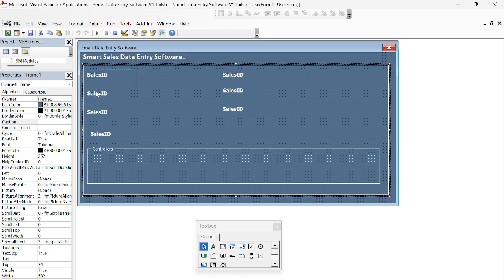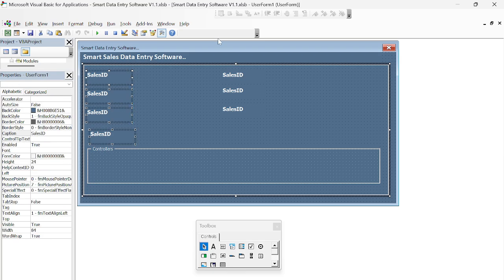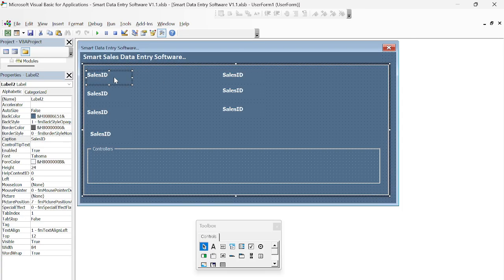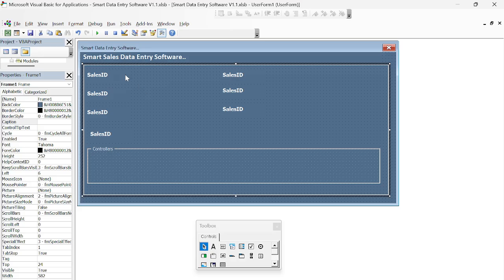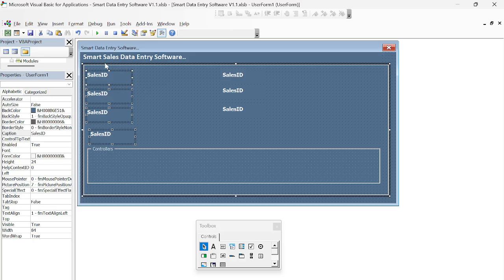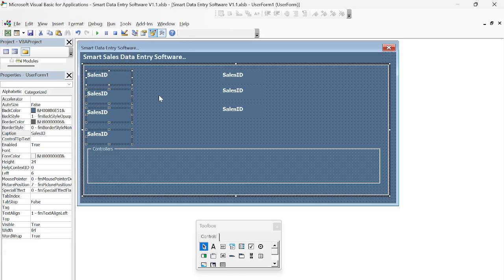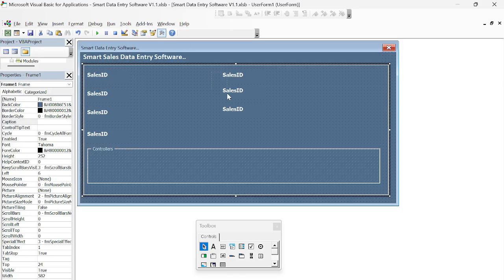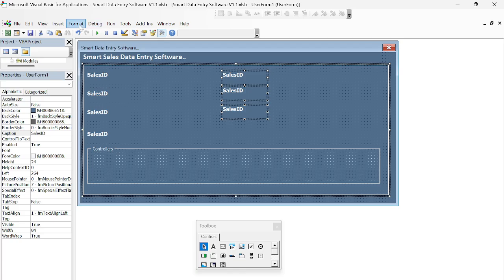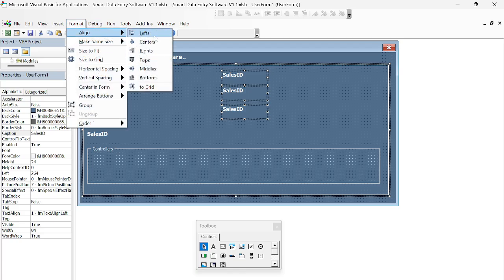Let me see, just select it again. I don't know why I'm not seeing that. Just select it and go here, format, align in the left. It's good. Now same for this, select it and format, align in the left.